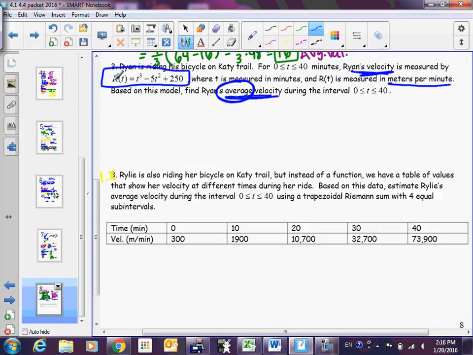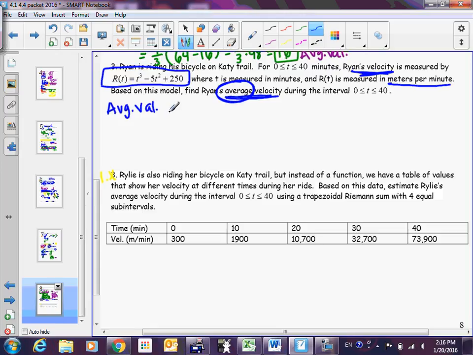So since this is velocity and they're asking for average velocity, this is an average value problem. If they were asking for average acceleration given velocity, that's when we would do average rate of change. And I'm going to have to say this a lot. This is probably the most common thing students mess up in this class, and I get why, because the same word means two different things. And you can tell which is which, but it's just going to take a lot of going over it.